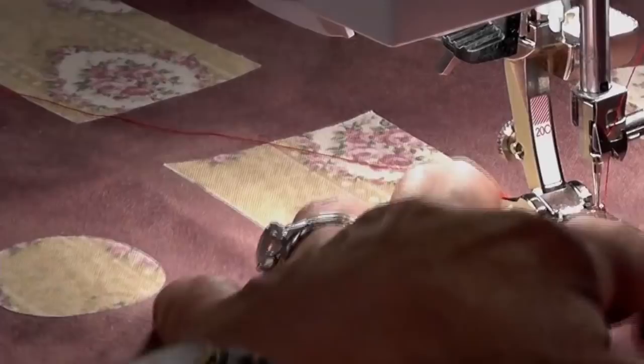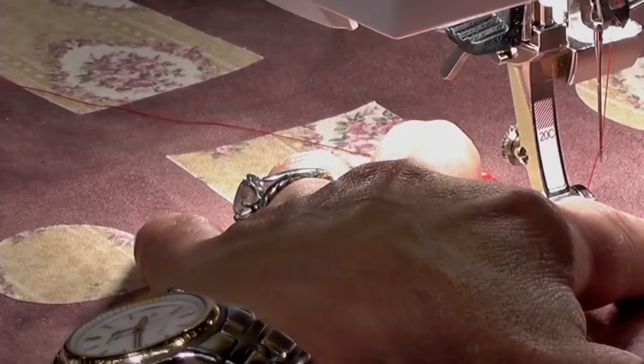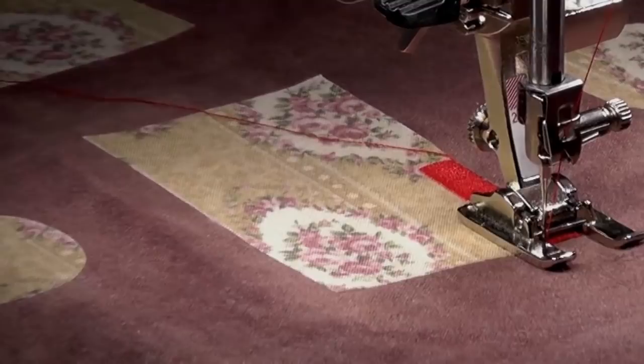So you've got an option of a hover on this sewing machine, which lifts and lowers the presser foot every time you stop sewing. With the type of work that I like to do, I've disengaged the hover, so I wouldn't be getting that little bit of lifting. Now, I have finished with the needle on the left-hand side, yeah? So I'm going to turn the work. I don't need to lift the presser foot. I'm just turning the work.